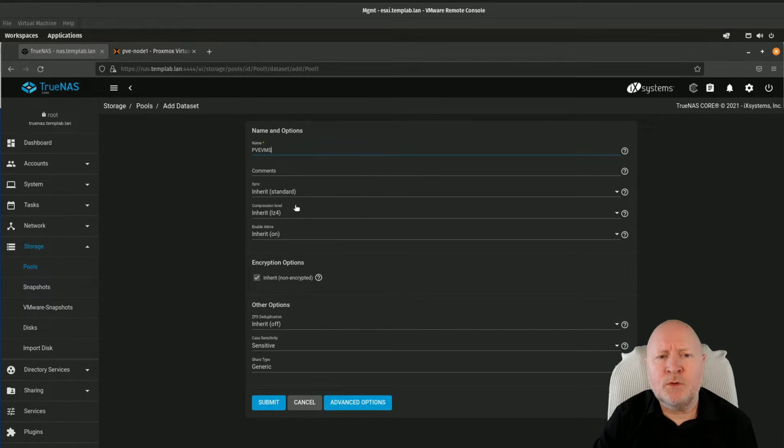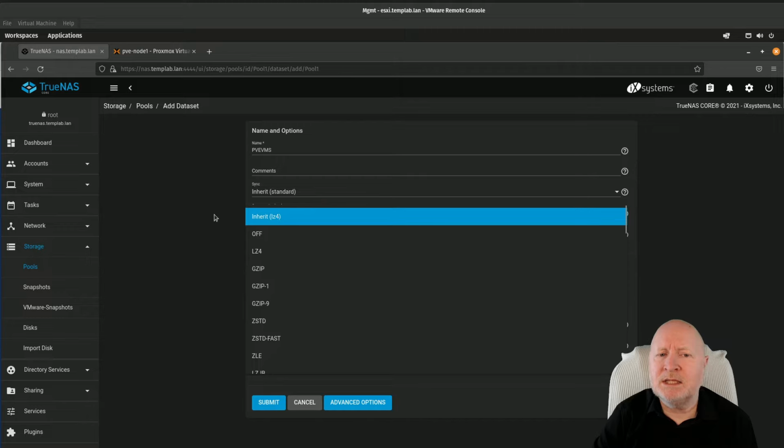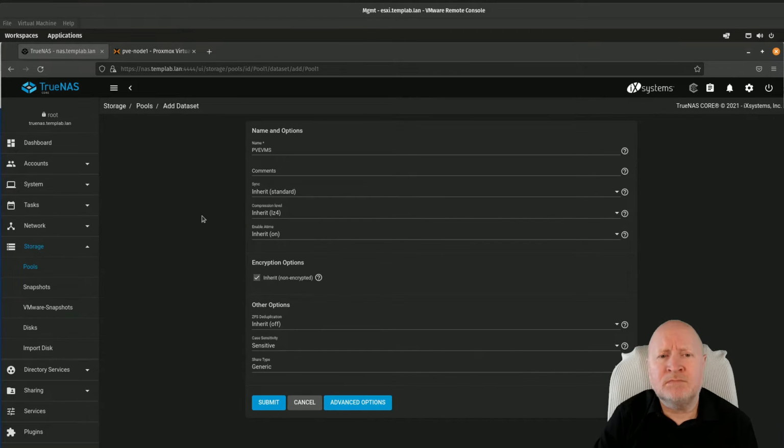We've got a similar option up here for the compression level. So it's inheriting this default option of LZ4 as the compression algorithm. I can change that to something else if I want. I can even disable it. Now, I haven't found a particular problem with virtual machines when it comes to compression, so I'm quite happy to leave that there. But if this had been a folder where I was storing files that had already been highly compressed, there's no point trying to compress them again. It could actually end up using up more storage space, aside from using up more compute power, having to do that compression in the first place. So again, it's a useful feature to have. In this case, I don't necessarily need it, to be honest.